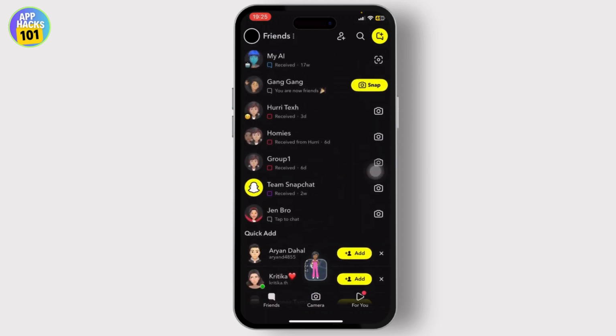Now, this is enabled by default. This feature can be turned off. If it is not turned off for you, you are presented to other people with the green dot if you are active on Snapchat. So yeah, that is basically it. The green dot on Snapchat means that the users are currently active on Snapchat.